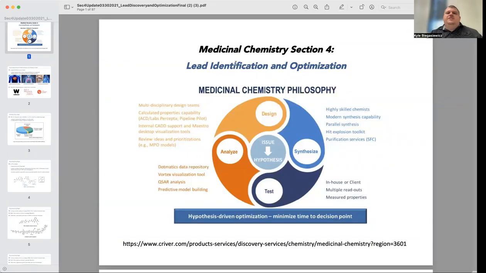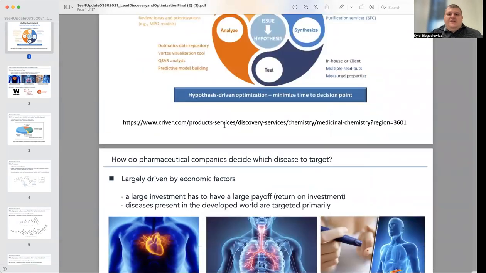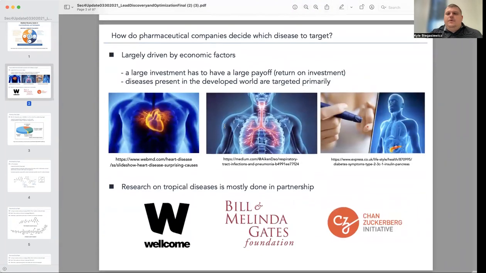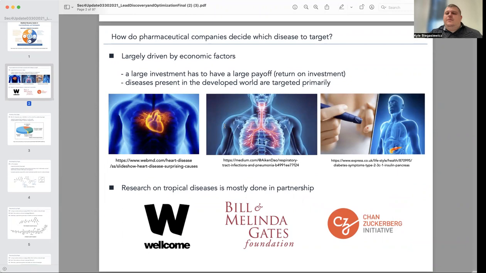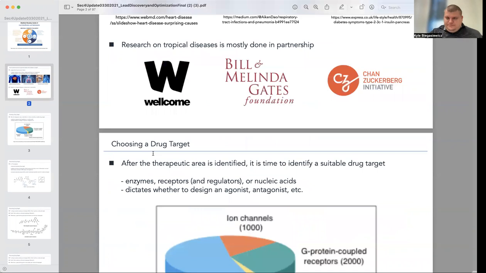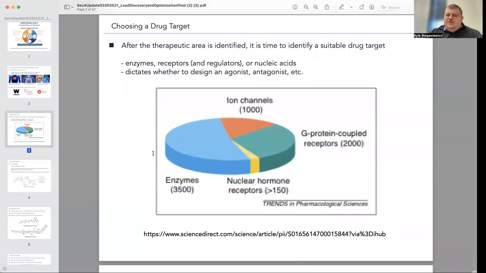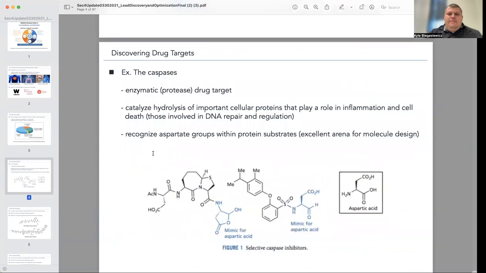All right, folks, we're going to go through section 4 for you in review for exam 2. We're going to start with the first slide here. I have a working appreciation for page 1 here, slide 1. Slide 2, knowing what factors contribute to what a pharmaceutical company is going after is a wise idea. Know that heading into the exam. I think page 2 is definitely one that you want to know. Slide 3, choosing a target, absolutely will be on the exam.